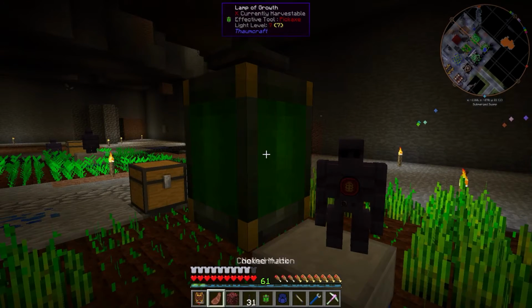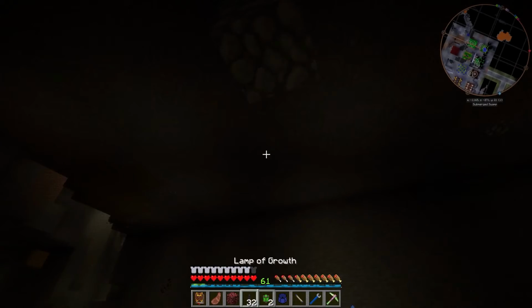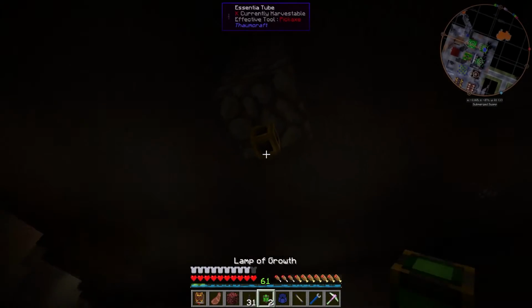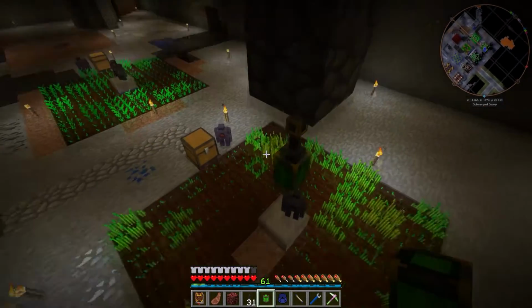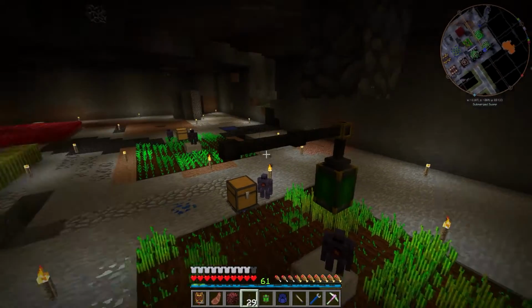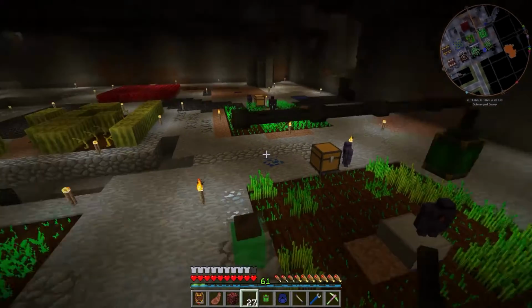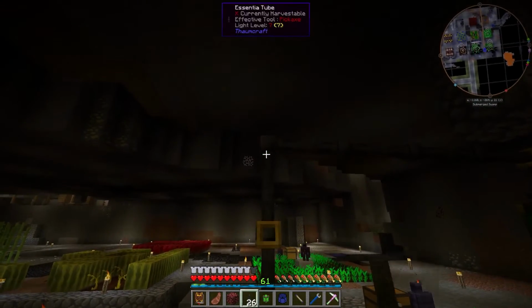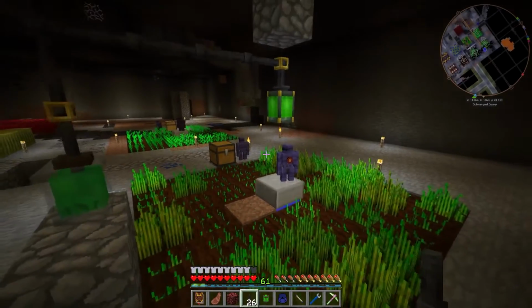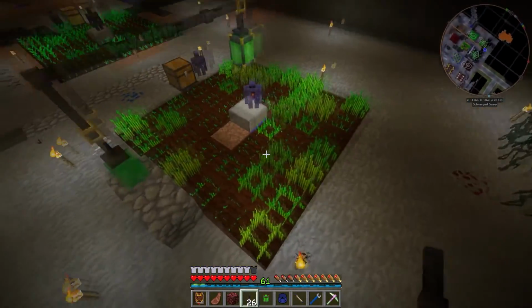Right, okay, where's my pickaxe? And I've already destroyed one of the crops. Yay! Right, essentially a pipe like so. Lamp of growth. And now, connect the pipes up. 1, 2, 3. And voila, we have now grown. Ooh, and all magical effects are happening on it.